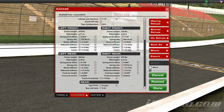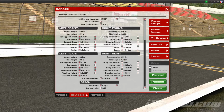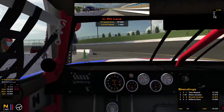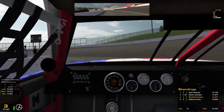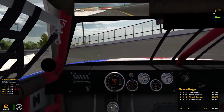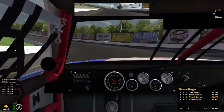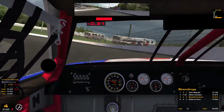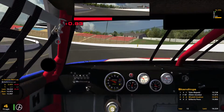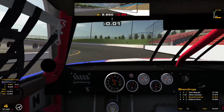And I feel like the gear was a little bit short, so we're going to take that to a 93. That'll change for you even when you're in the race. So we'll head back out here and see how the car is behaving. This is just an official session. As you can see, people are right there.